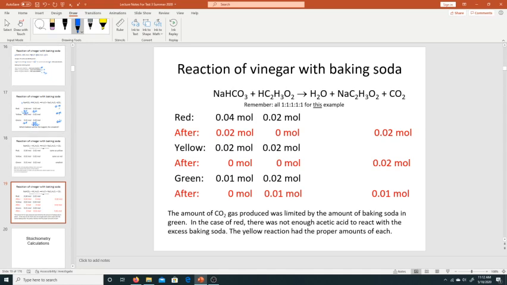And you're going to do a lab with this. If you're in a lab class, we're going to do a lab experiment very similar to this, where it's going to be sodium carbonate, Na2CO3, instead of sodium bicarbonate. That will change the coefficients of the reaction. But we're going to do a very similar experiment on the same idea.